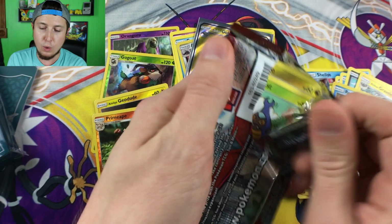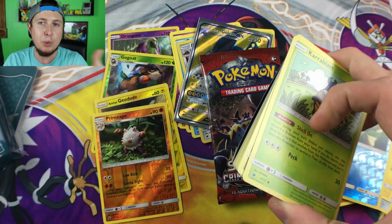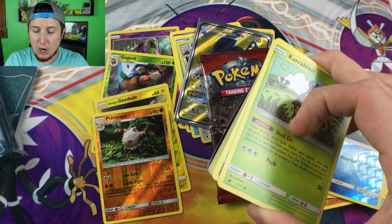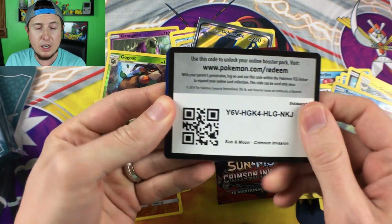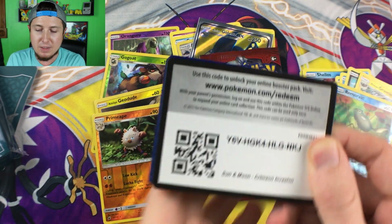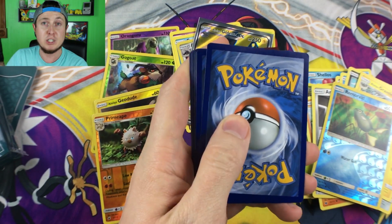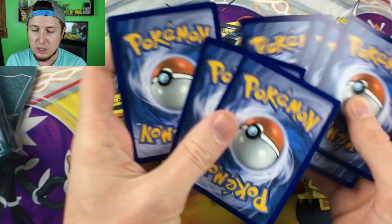Guys, tomorrow I will be going to the Pokemon movie. Or actually, I'm going today. You'll see footage tomorrow. Pokemon, I Choose You. I'll be doing a little bit of filming there. Obviously not filming the movie, but filming before we go inside the movie. And then I'll be opening up some Pokemon cards before we go into the movie as well. So it'll be a nice little fun thing to do together.